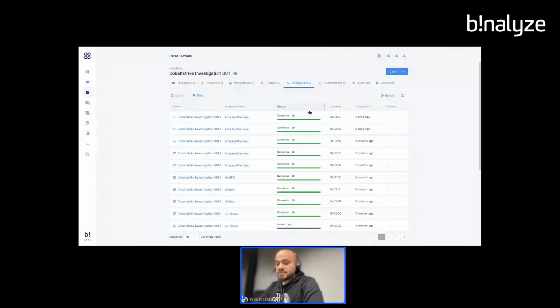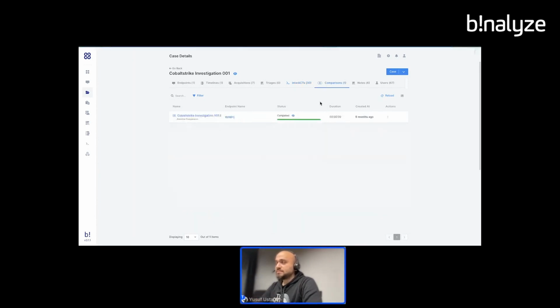So as Steve mentioned during his presentation, Interact is Binalyze AIR's remote shell access capability or feature. Whenever you need, you can connect to your assets by using Interact, and take some actions like live search, or make some extra activities by using Interact's capabilities. I will show you this as well. And after we close Interact shell sessions, AIR provides me a report for each and every session, and whenever we need, we can see them over here.